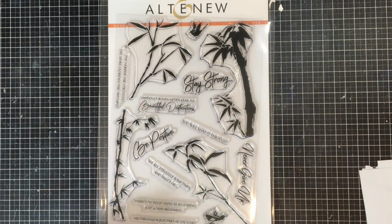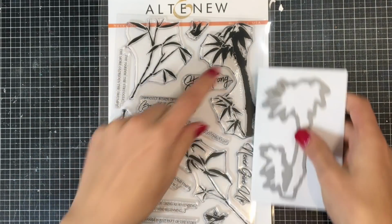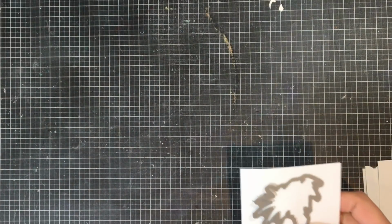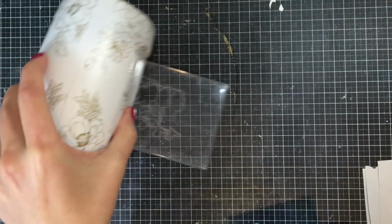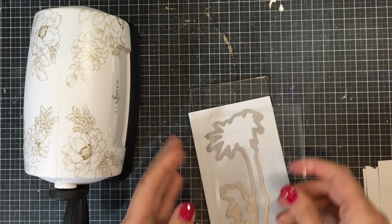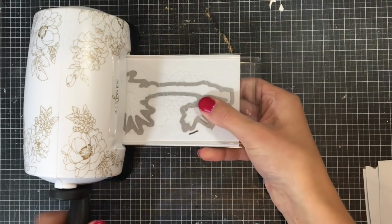Today I'm going to be making two different sets of cards, and I'm going to be using the Never Give Up stamp set. I'm going to be die cutting all of the coordinating tree dies here onto some Inkadinkado masking paper.